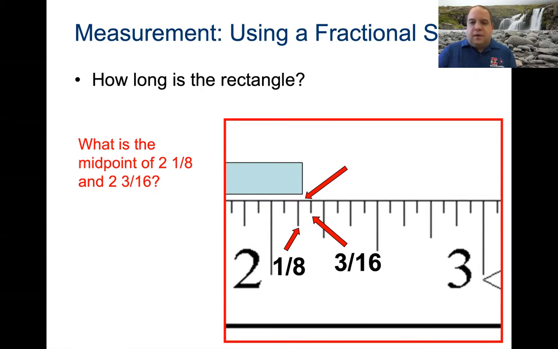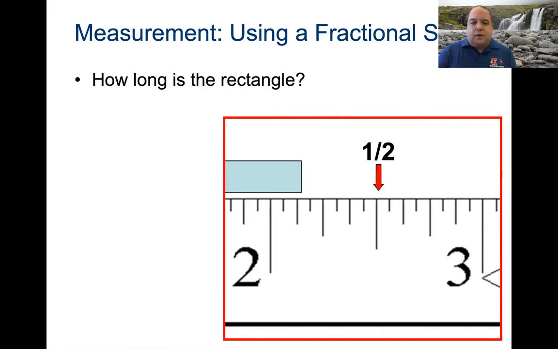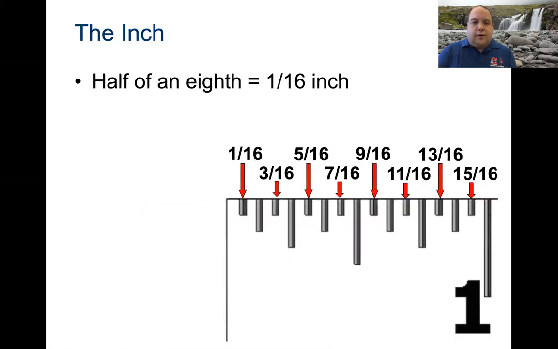Okay. As long as you can count to 16, you're in good shape. Let's go back where they show you the ruler here. If you're counting lines, much like the metrics, we know there are 16 lines. If it is before the half, you can count up 1 to 7 up to this point.